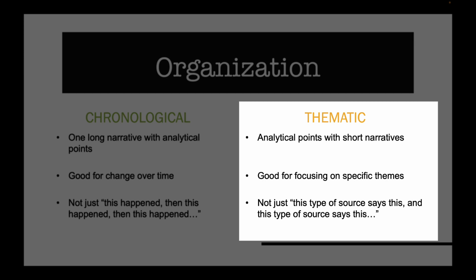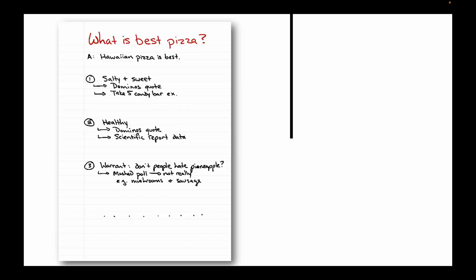Now, the danger here is that you don't want to do thematic organization if the themes you're thinking of are actually just different types of sources. As you will see when we talk about primary sources in this class, mixing different types of sources, and lots of sources, is an integral process in creating a historical narrative. So you don't want to isolate themes by way of sources. But thematic organization can still be a really good way to organize an essay if you're trying to make overlapping points at the same time.